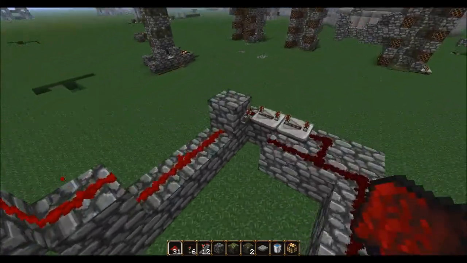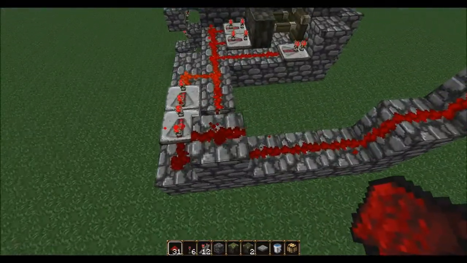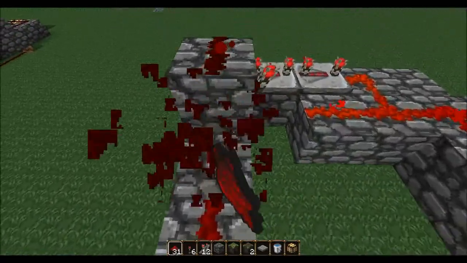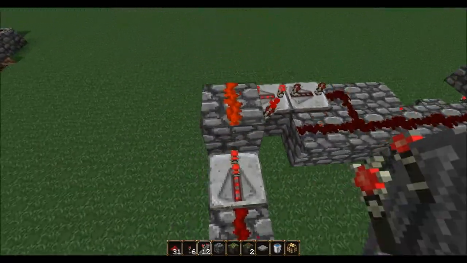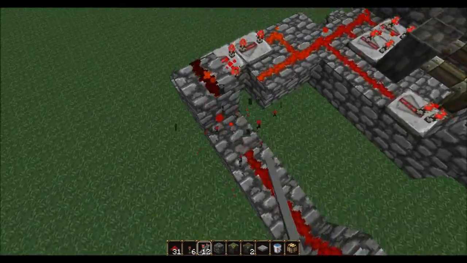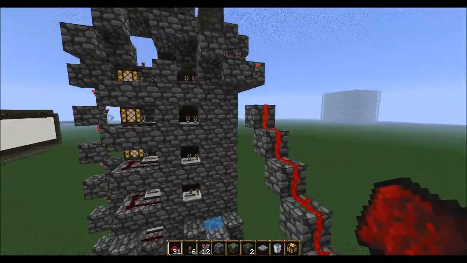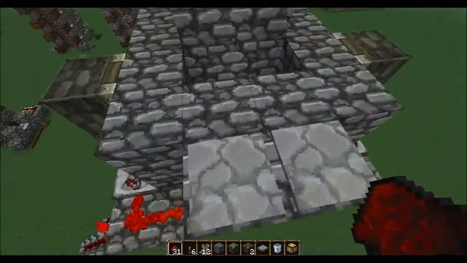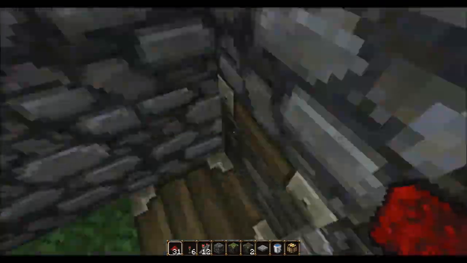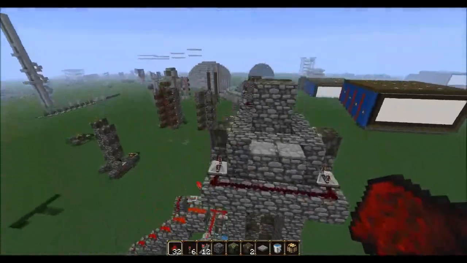that's not what's supposed to happen. Let's see. There we go. I forgot to power over this wire. If you place a repeater here, it will send power through the block, but if you connect a wire, it won't send the power through the block. So if you don't need repeaters, just make sure that the wire goes over the block. Okay, let's test it out again. Let's drop down, and now the water catches us. So this seems to be working perfectly now.